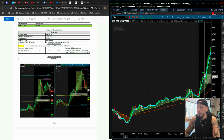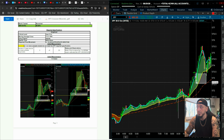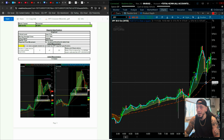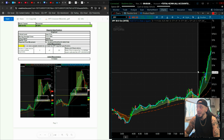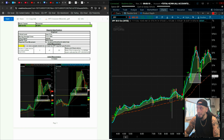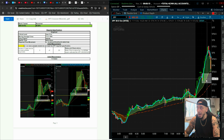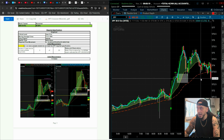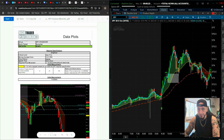And even though we closed below it on this candle, the next candle we rifled above it, and then that becomes our stop loss. And it also becomes a very important critical level, right? You can see here I have it highlighted. Look what happened the next time price came into this level. We got a very strong pop, right? So once again, the people that went short here are now stopping out of their positions, adding buying pressure to the upside. So that was a very cool observation right there.